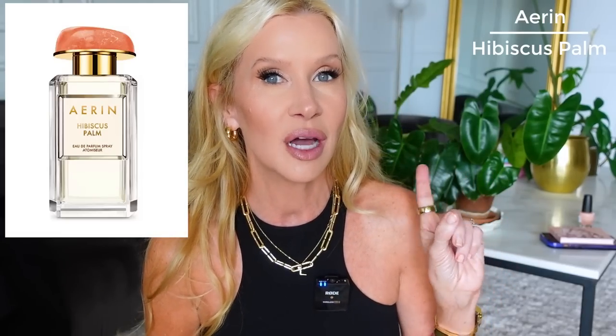I remember Banana Boat, Hawaiian Tropic, and Bain de Soleil — that oil with no sunscreen in it, that rosy tinted thick color. There was even a version in a tube, almost solid like a gel. This fragrance really smells good, but it does not last, which is the case with a lot of summer beachy fragrances because the base notes aren't heavy enough. For the best-lasting option, I'd suggest the Jo Malone Hibiscus Palm — that one really lasted.